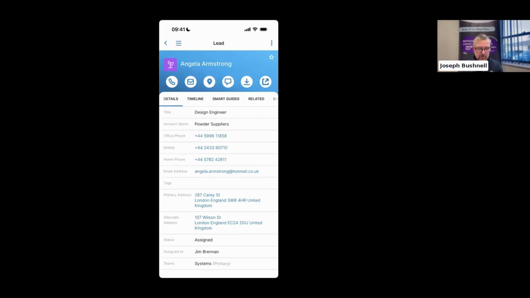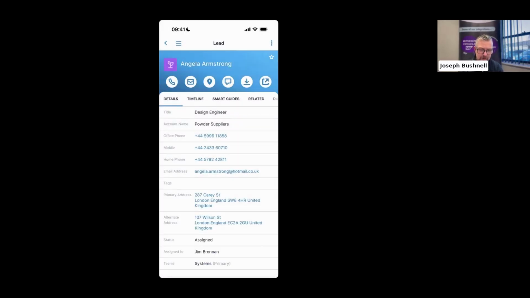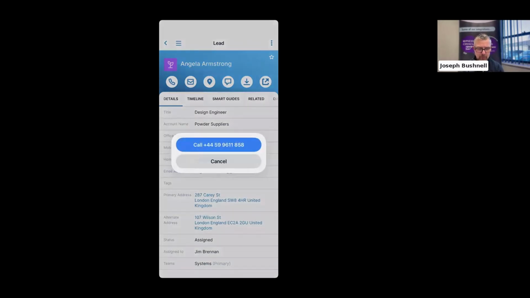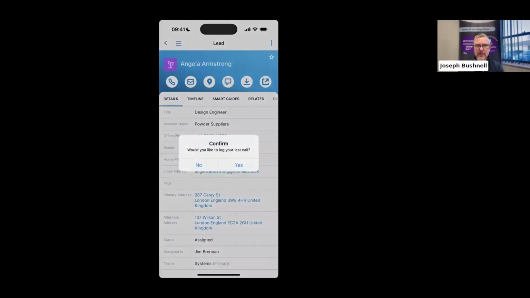Across here, we've got call. If we click on call, it will look at any of the telephone records in the record that we've got here. If we call one of these, you'll see that it comes up with a call symbol. And if we click on call, you'll see that we have caller identification turned on in this case. It brought up Angela Armstrong at that point. So if Angela was phoning and we sync the contacts with Sugar, it will say that Angela is phoning in inside your mobile, even if Angela is not in your normal call directory, if that makes sense. So we have caller ID for Sugar as a function if you wanted to turn it on or off.